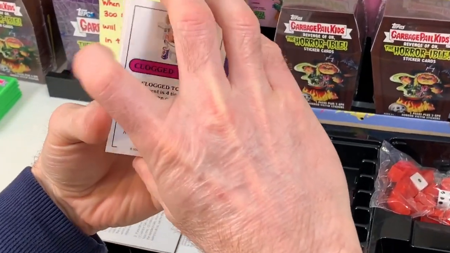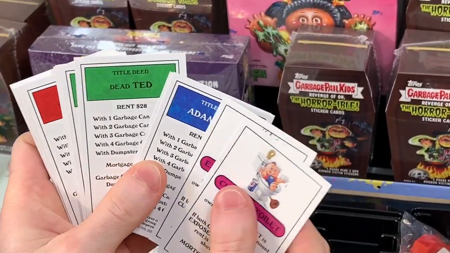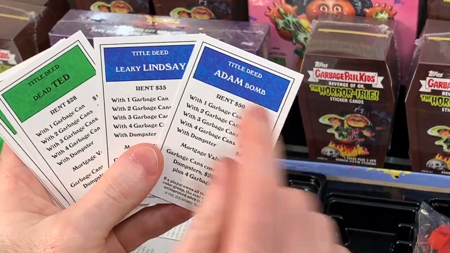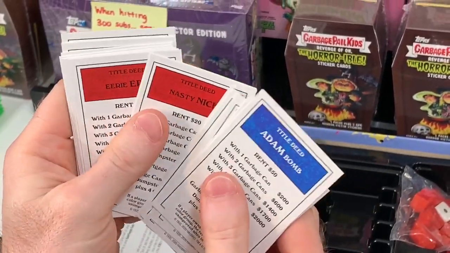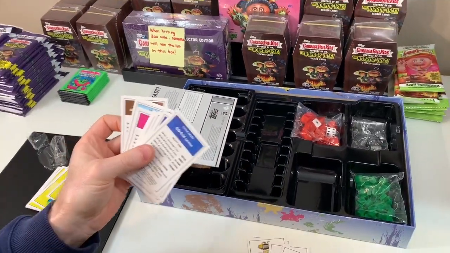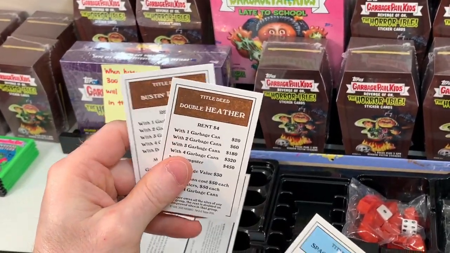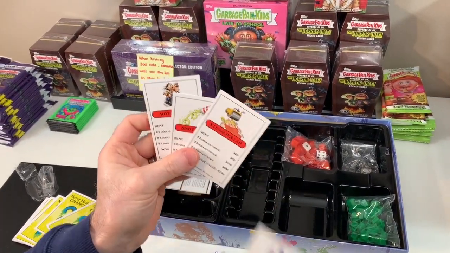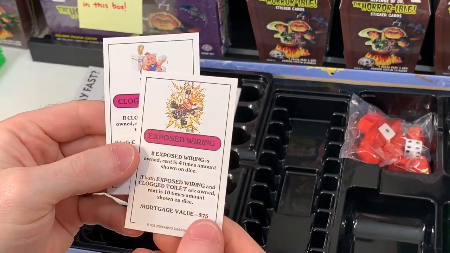Oh. All right, and then here we go. Here are the properties. From least expensive, clogged toilet, exposed wiring, and then as you go up... Oh, okay, no. So those are the least expensive in Monopoly. But then we have the most expensive. Atom Bomb has to be one of the most expensive. Dead Ted, Crack Jack, Buggy Betty, Nasty Nick, all the way to Boston Dustin. Rent $2. Wait, did I mess up? Oh, excuse me. So the least expensive are these guys, because you can see the rent's $4. Rent $2. Atom Bomb rent is $50. These first red cards are the transportation. Okay. And what are these here? Clogged toilet, exposed wiring. Oh, are these?